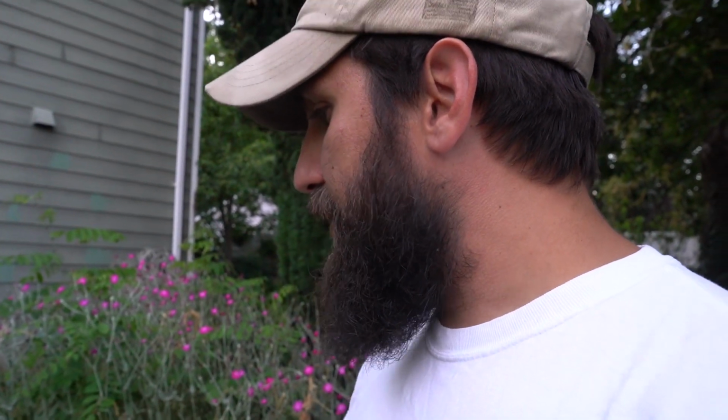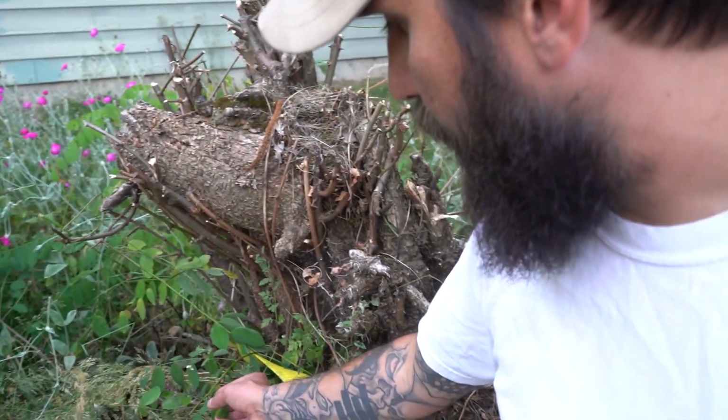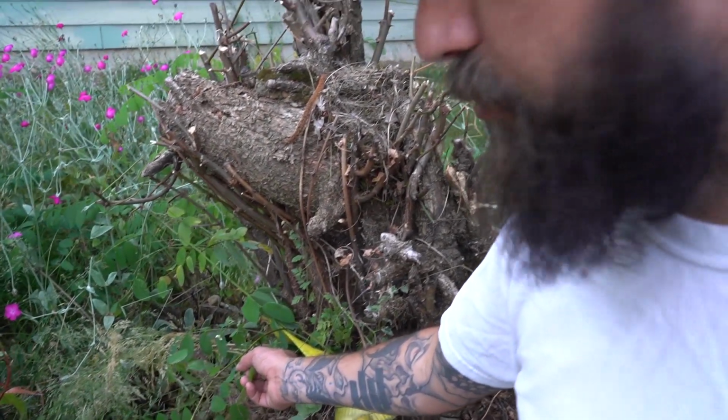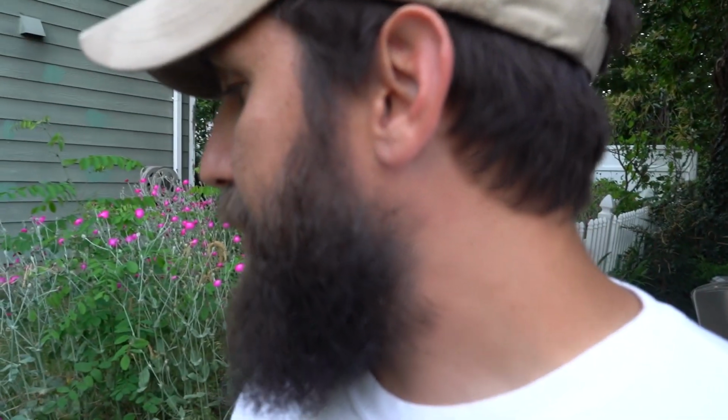So, problem, this thing is still somewhat living, and you can see it has these offshoots that keep growing on it, and they have really big thorns. It's almost like an acacia tree. It reminds me of Africa, actually. But this thing grows really big, and it gets in the way of us getting by to do our work on the Airstream. So I have decided that I'm going to try to remove this thing from the ground.